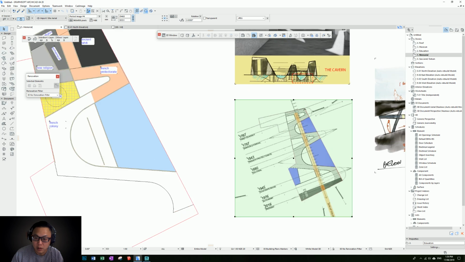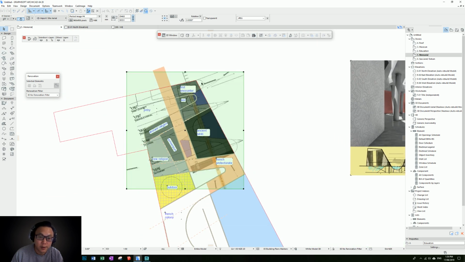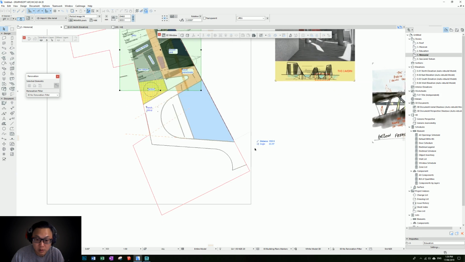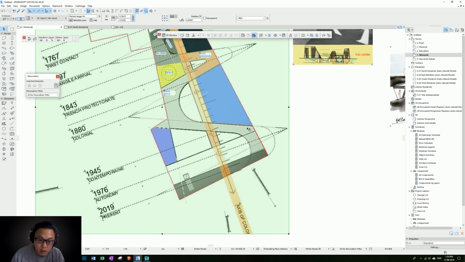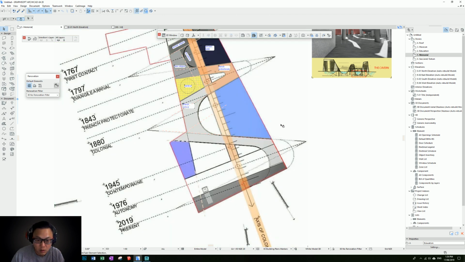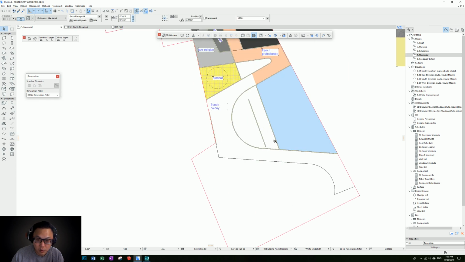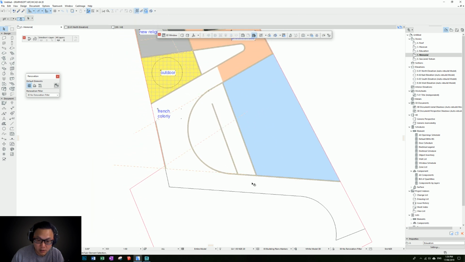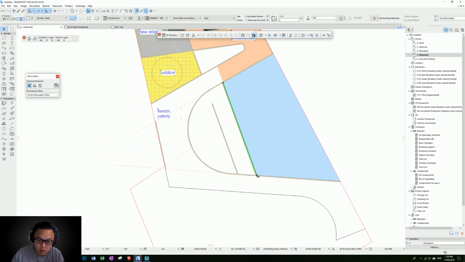Wait, maybe this could guide me. Just gonna resize that. And so that's the colonial area. The bomb started here. I guess maybe you can only access this area when you reach here.